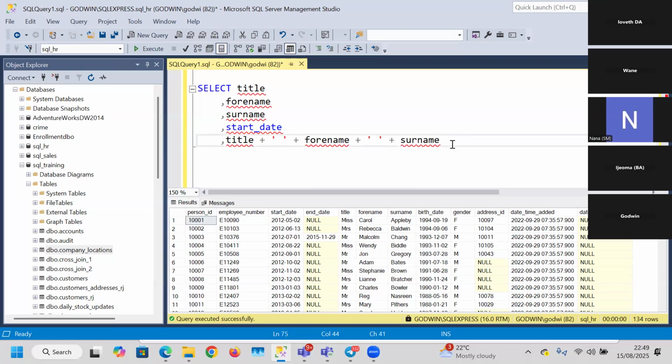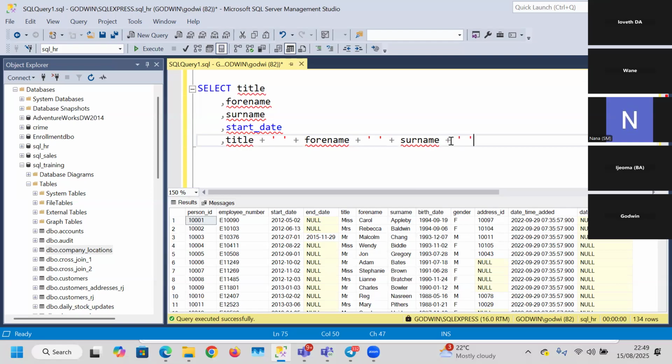Have you noticed something straight away? Oh yeah, because it's changed the color of start date. I don't know why it's done that.